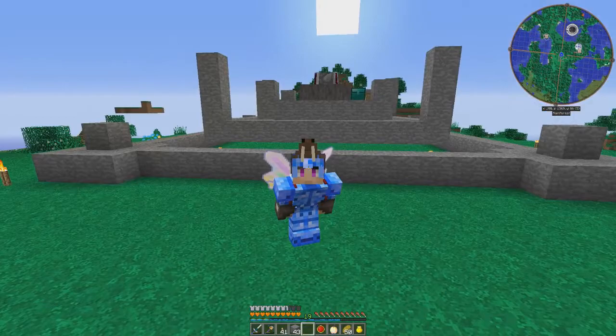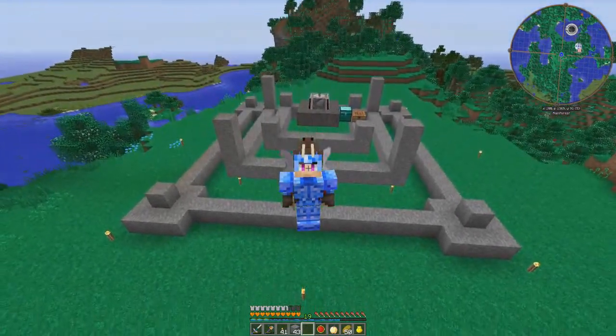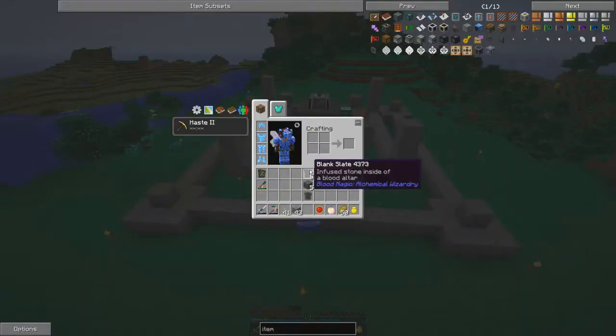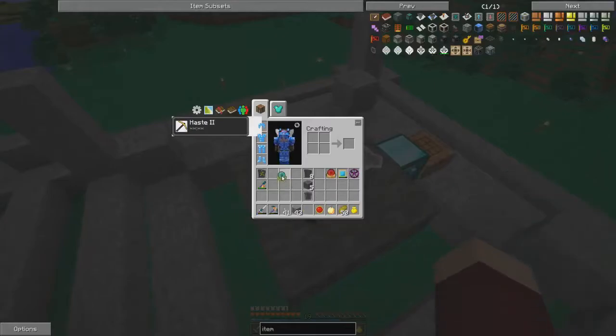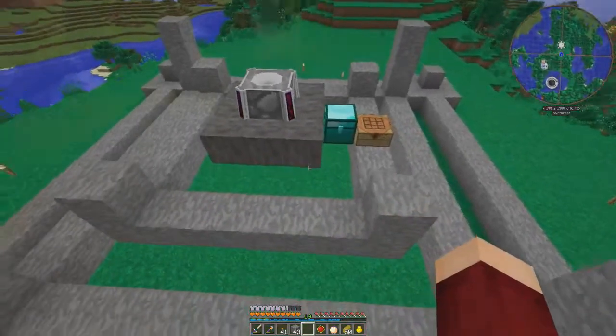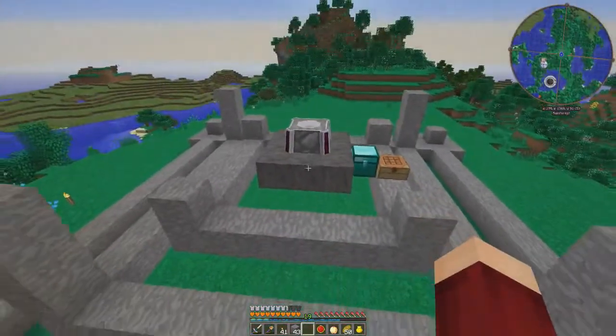Alright guys, welcome back. So I've done a little bit more work. I went ahead and upgraded it to a tier 2, and then I made, I think it's called the Apprentice Blood Orb. Yep, Apprentice Blood Orb. So we have the tier 2 ready. All I did was make some blood runes and surround it in this fashion to make tier 2.